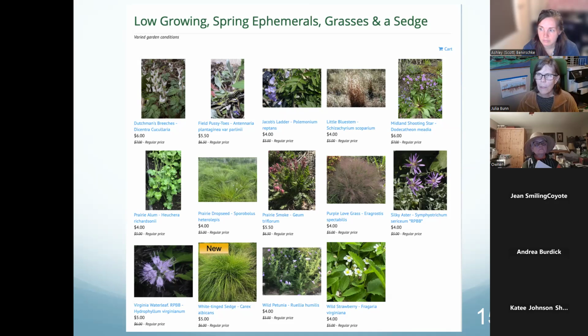I bet you could play too with the wild petunias. If your wild petunia is getting a little too tall for your taste, you could try doing a Chelsea chop on part of the plant and see what happens. I don't know, because they can bloom for quite a while.